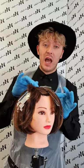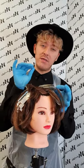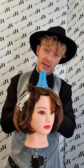My foil highlight colour is 7764. It's like a really light violet tone. The in-between, the all-over classic colour, is 4.0 with 0.81 mixer tone. It's like a really ashy dark base, dark brown. I just want it to be really flat and really muted, and I want it to really contrast against the vibrancy of the 7764.